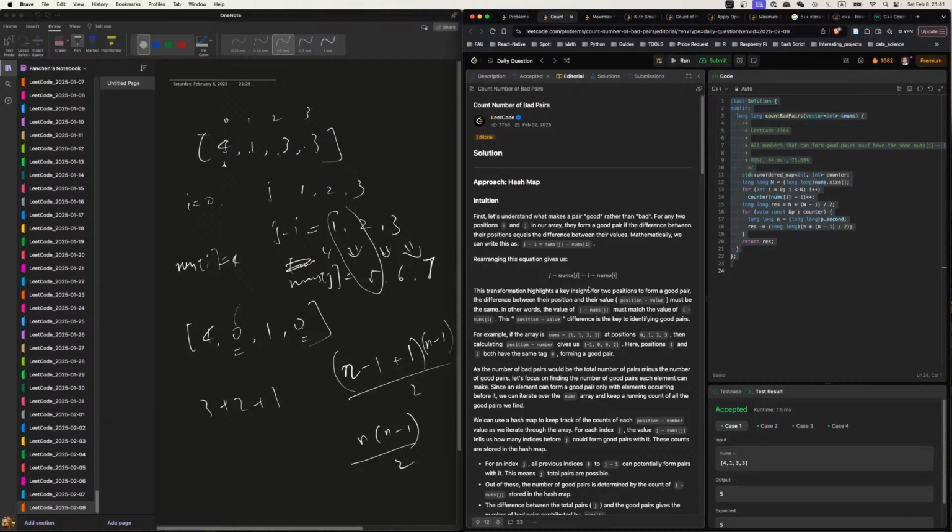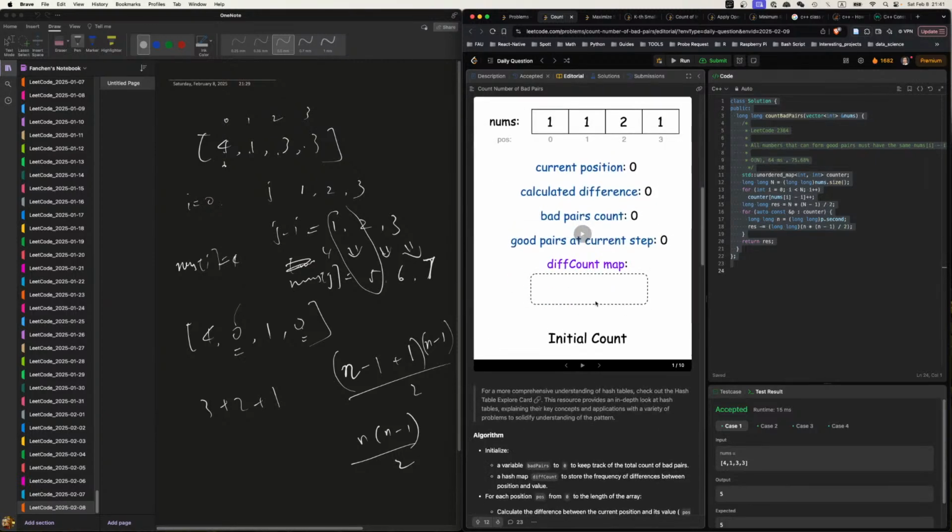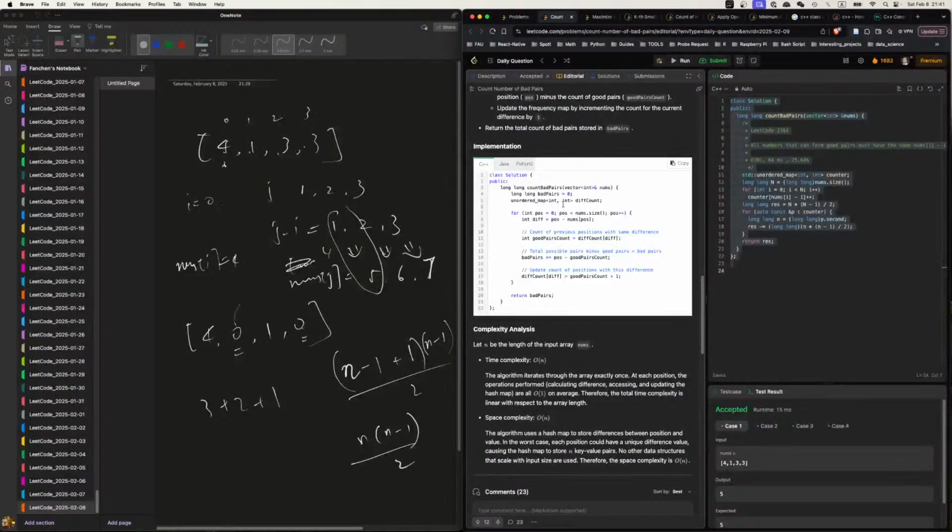Yep, exactly. Oh yeah, you can get it from here. It's pretty fast. Unordered map.